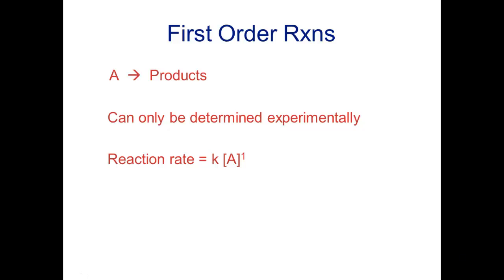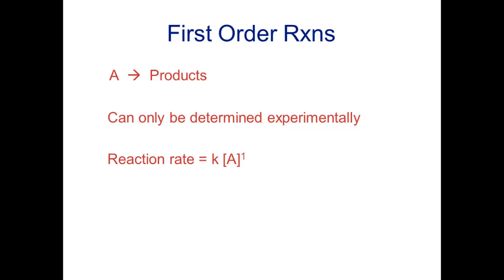The last sections we covered identified the differences between first and second order reactions and how the rates adjust as you change the concentration of these reactants. In, again, the first order reaction, as you double the concentration of reactant, in this case reactant A, you're also going to double the rate at which the products are formed. Again, these can only be determined experimentally, in which you'd have to compare one trial versus another trial.